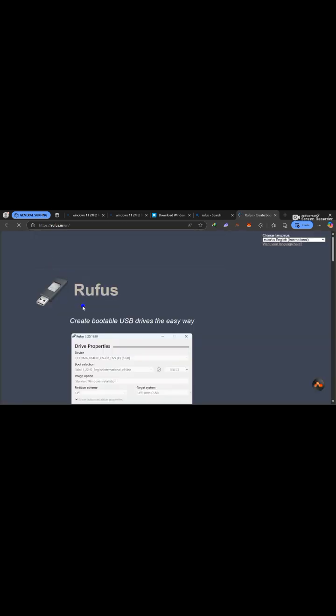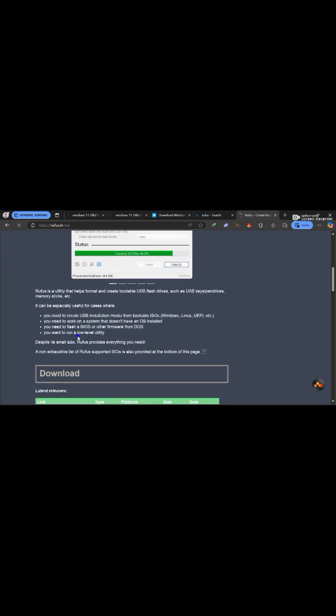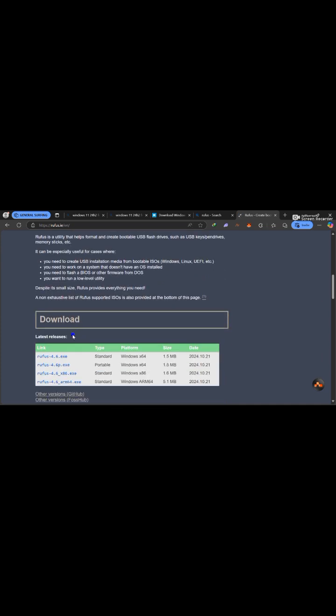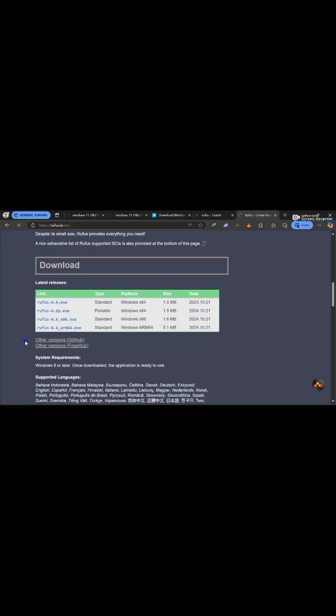So while we click on that, I just want to show you how to also download the Rufus file, and then we can start ejecting the operating system onto the flash drive we want to use. Okay, now it has loaded. So what we need to do is to download the bootable file that we need. Now, if you look at this, you see that this is Rufus 4.6, and I feel that this is the most updated version. And if you look at it closely, it's the 64-bit version, which is 1.5 megabytes. So we are going to download this, click on it, and it will automatically get downloaded into your system. But let's just wait for it.